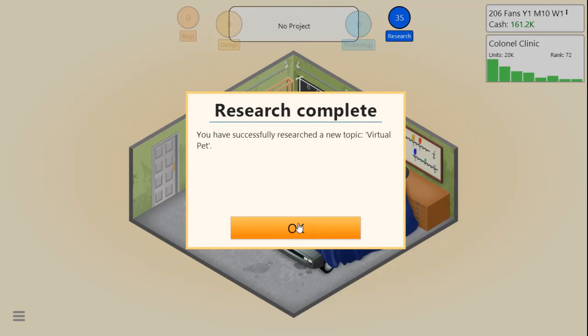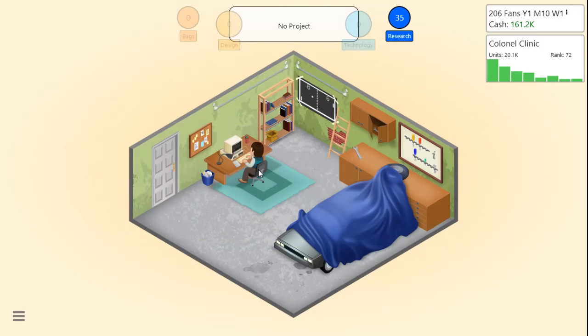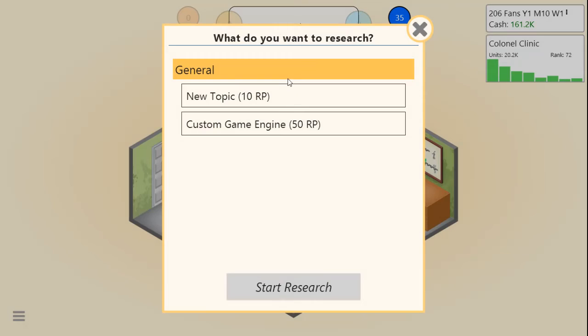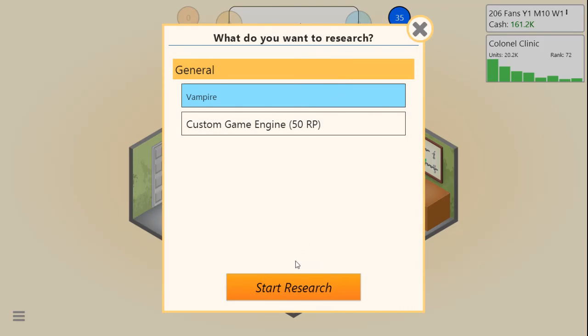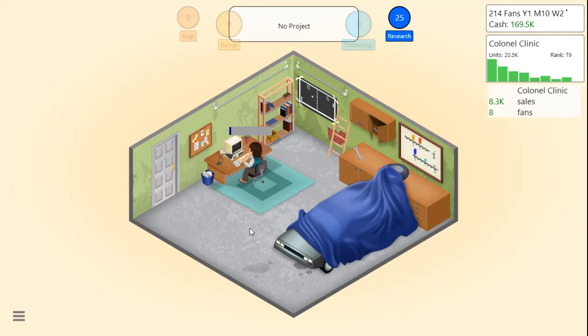Oh, we'll find out, won't we? The music for this is so amazing. You have successfully researched a new topic, virtual pet. Alright, so let's see if we can get anything else off of this. Life? Well, we could do vampire and maybe do like a vampire RPG. That might work well.